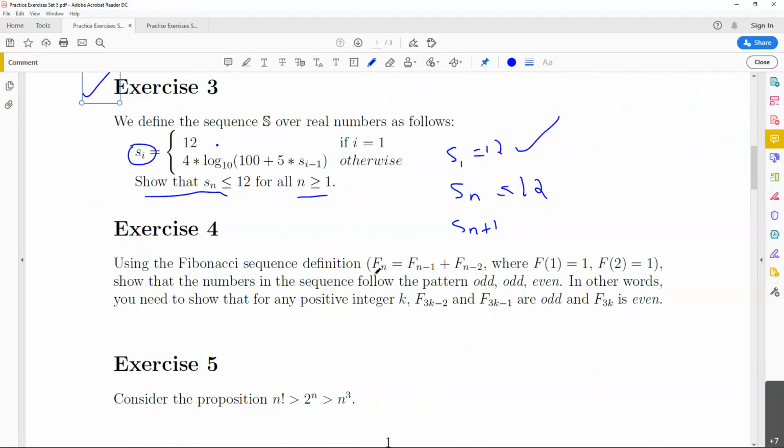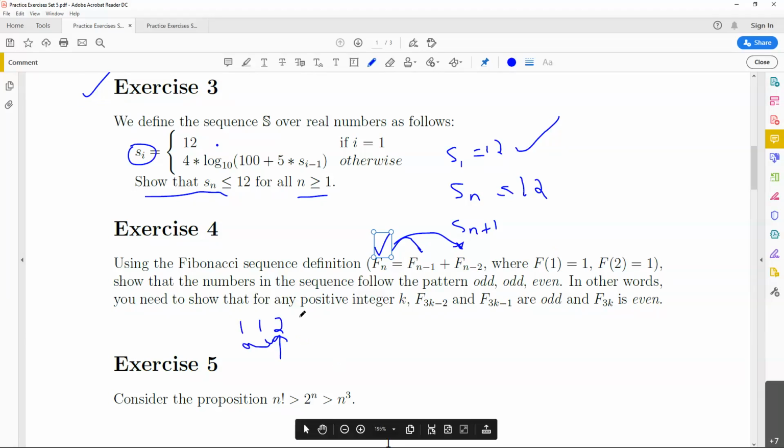Fibonacci. So I'm not sure if they mention it, but actually you might not need strong induction here. But anyway, just like before, this time our element is related to two previous elements instead of just one. What's the Fibonacci sequence? At any moment, the element you're currently looking at is going to equal the summation of the two previous. So the third element here is going to be 2. The fourth is going to be 3. 5, 8. So 5 plus 3 is 8. 5 and 8 is 13, and so on.